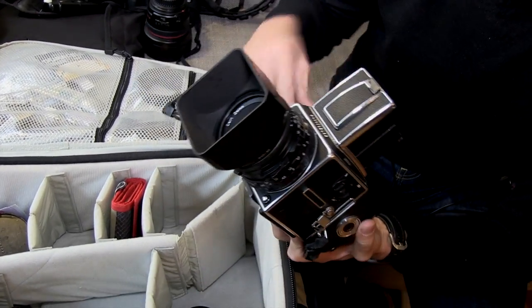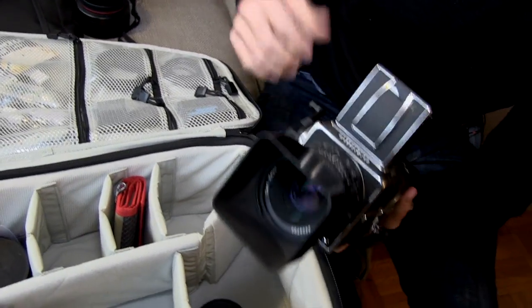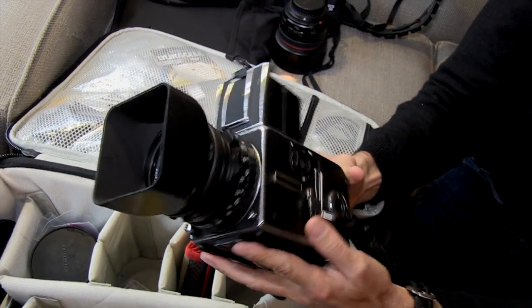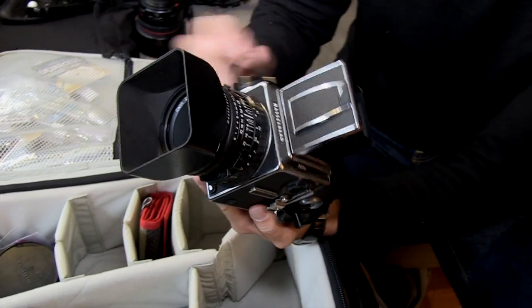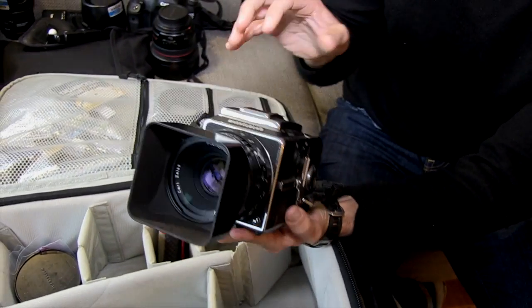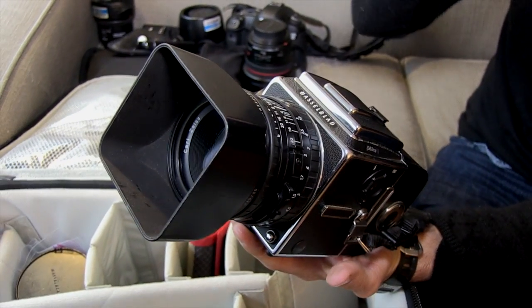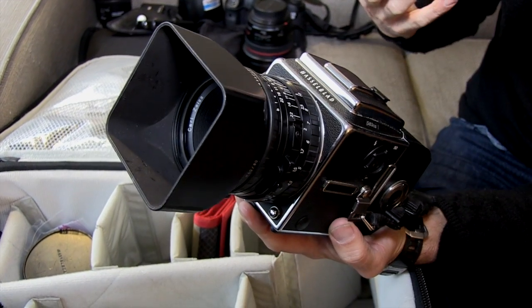Now they've made a rebound and a lot of people want them, thankfully, because they're great cameras. It's basically just a light, tight box. Heavy duty, I dropped this down the steps of Machu Picchu, picked it up, kept shooting. So I have a lot of fond memories of Hasselblad. I love it as a portrait camera. I've also used it for documentary stuff. It's a little trickier to use, but still, who doesn't like a square negative?